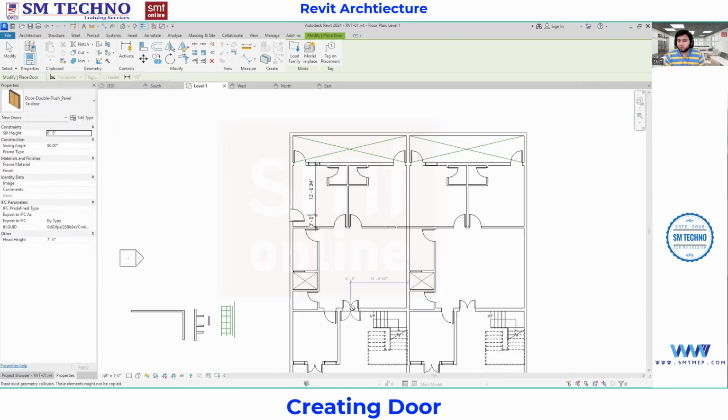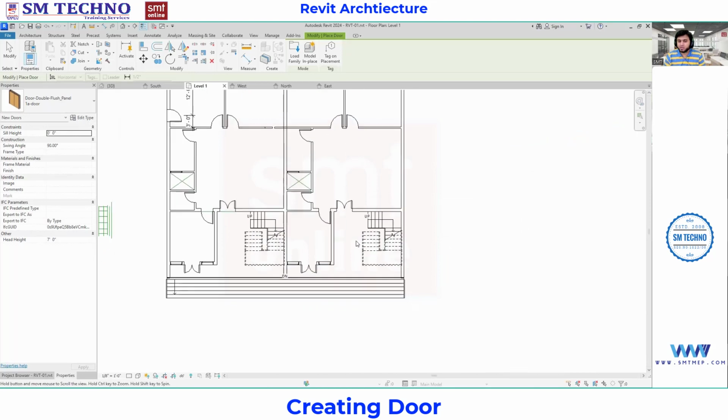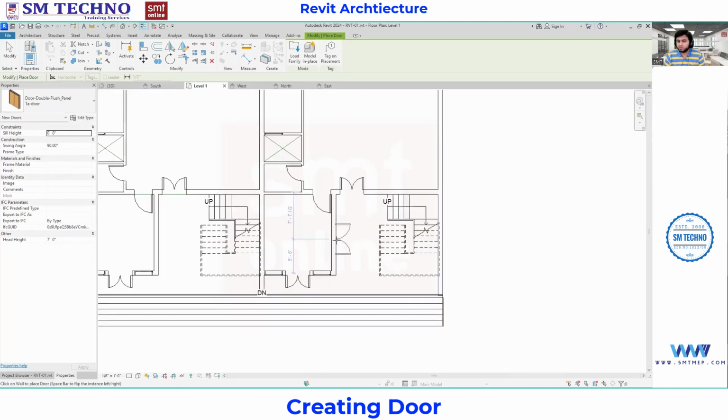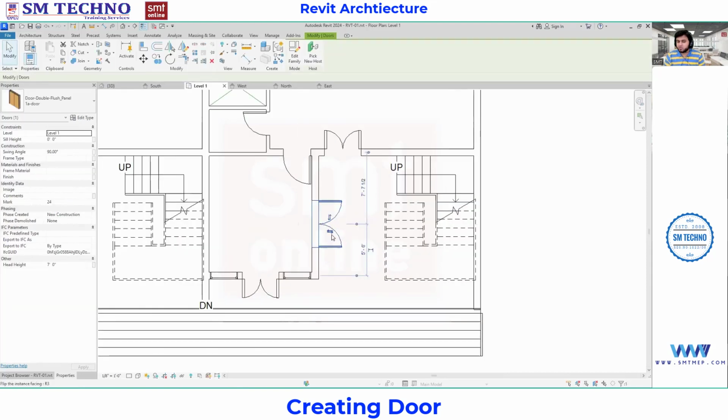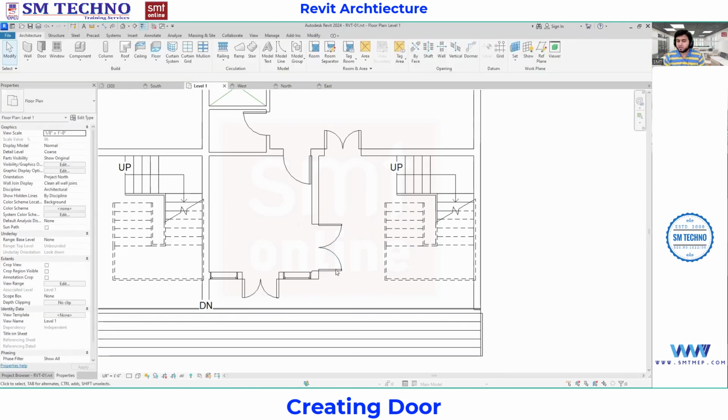Now, wherever you want to place, you can place. Like you want to place this door somewhere at this side of the wall. So you can place. Right click cancel, right click cancel. If you want to change the position, you can select this flip. So wherever you want to move, you can move and you can place from whichever side. If you want to change the temporary dimensions, you can also change. Like you want something at a distance of 3 feet, for example. So you can move this door at a distance of 3 feet from the center of the wall to the center of the door.